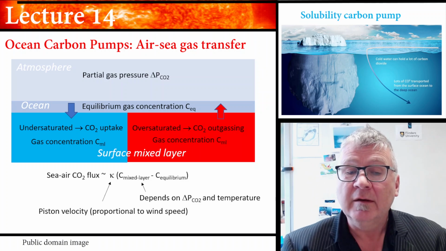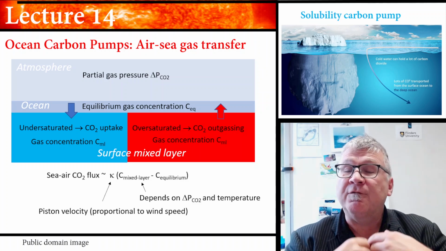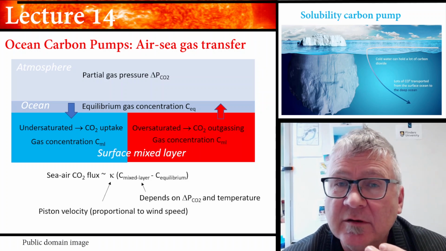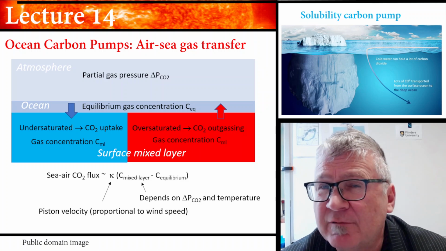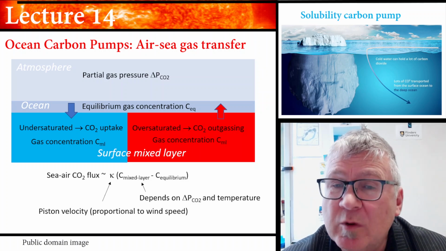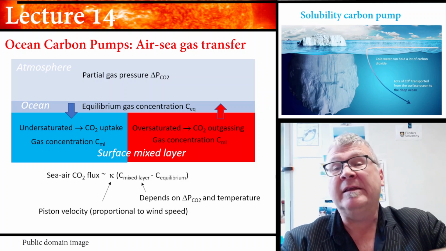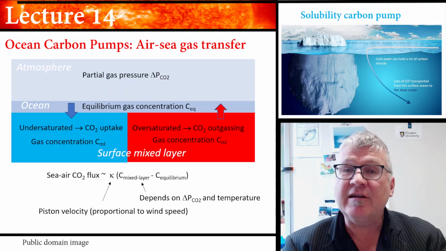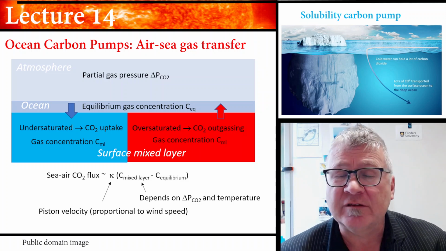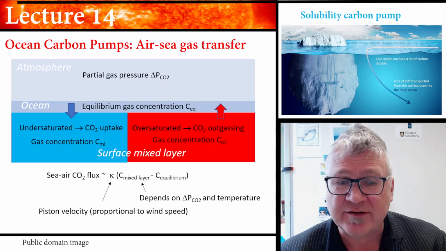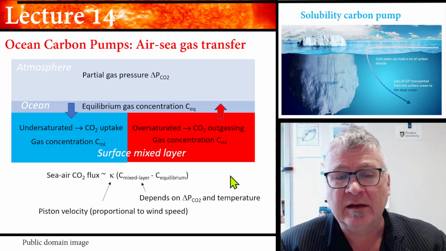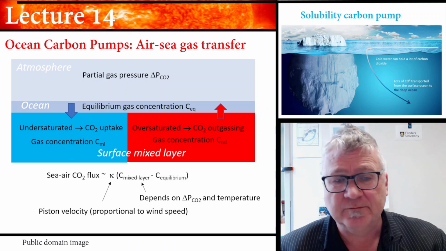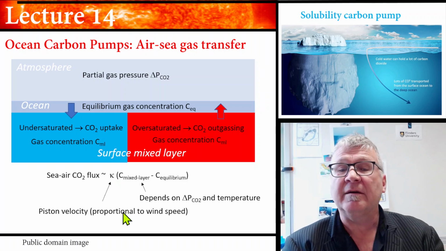In terms of the flux, what also controls the magnitude of the flux is the wind speed. It's very similar to sensible heat fluxes or latent heat fluxes. The wind speed, and in addition to that also wave breaking. If you have wave breaking features, they're actually the agents of this exchange. This is shown here in a little formula. It's something we call a piston velocity. It's proportional to the wind speed. That's the flux.